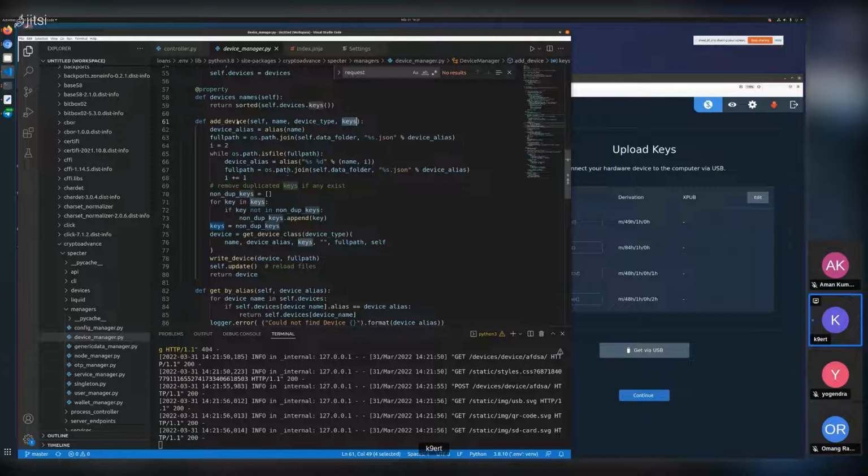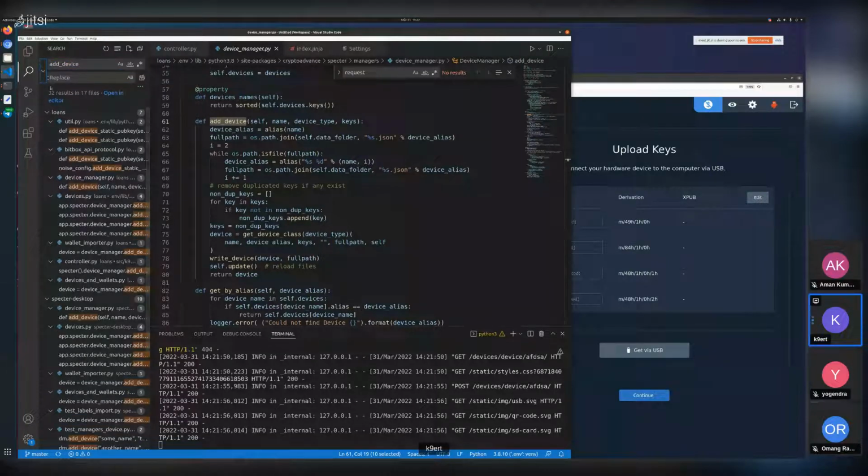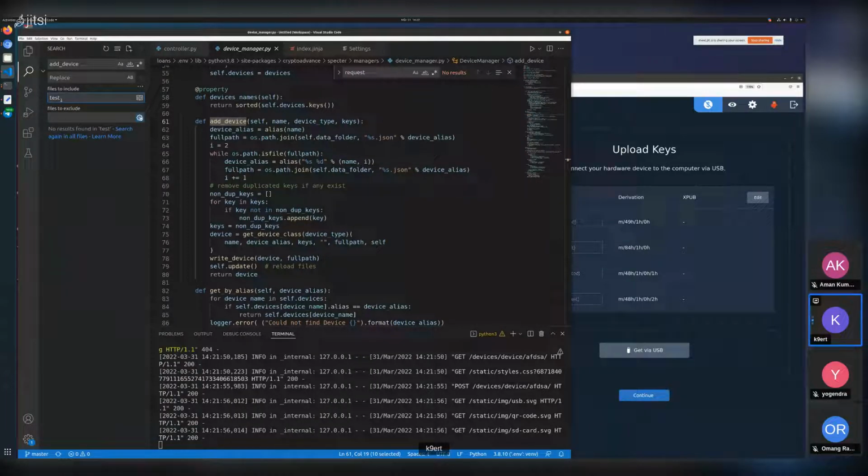We have a lot of tests. So we have really high test coverage, and maybe the add device is used in some sort of test, right? So we search, let's Control Shift F for add device, and then I think we could only search in test files.